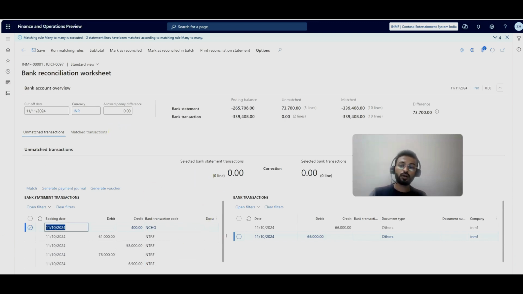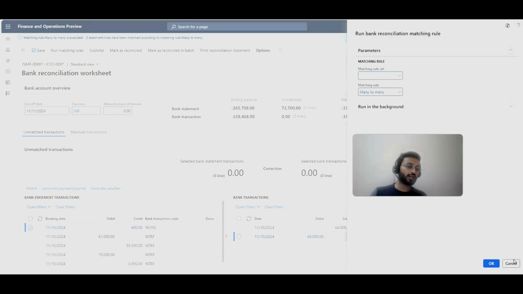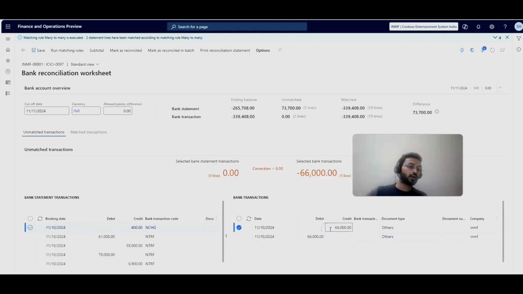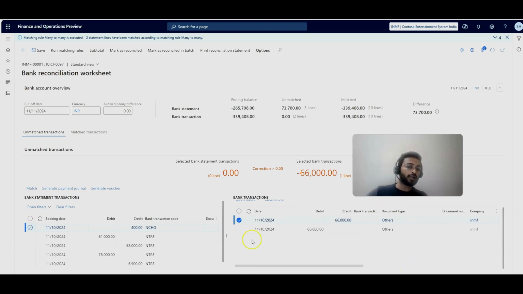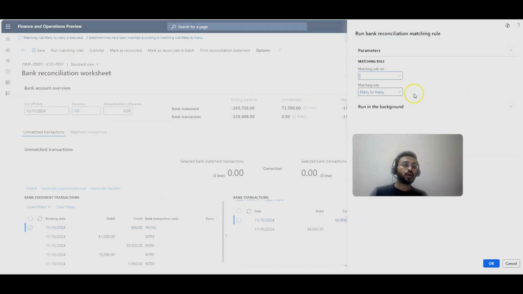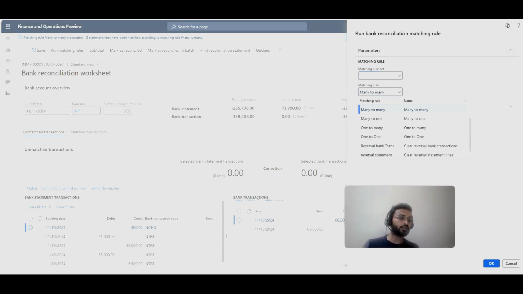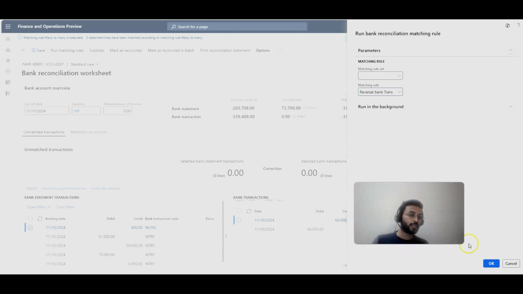What we have here is one more rule. Suppose, as we have discussed, we have mistakenly created a vendor payment and it is wrongly debited to one vendor. Now we want to reverse it, and we have reversed it over here. But there is no impact in the bank statement for such a transaction because it is wrongly posted in ERP. So such transactions will automatically be matched and reconciled in the system. For that we have created the rule of reversal of bank transaction, right? Reversal of bank transaction. I'm clicking on OK.